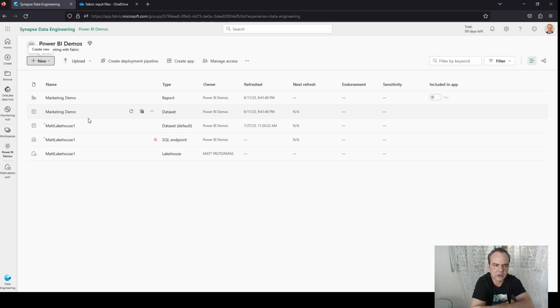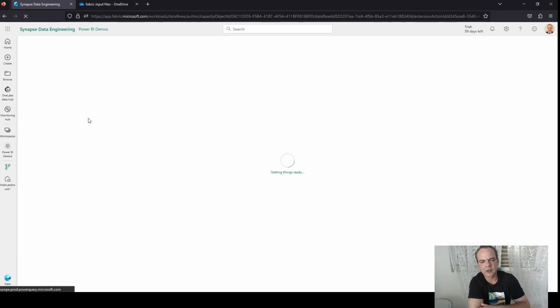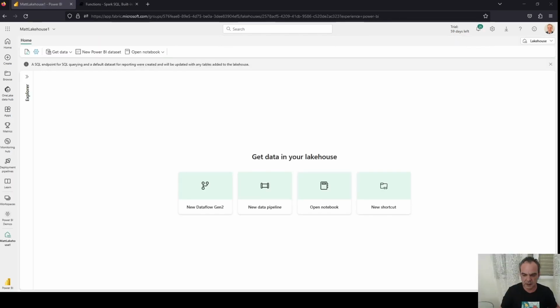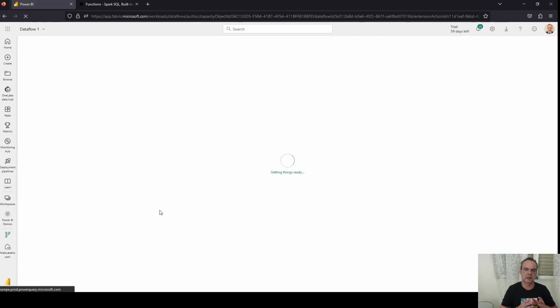So I'm going to create a new Power Query data flow. An alternative way would be to go to the home page of your Lakehouse and use this new data flow Gen2. And this will ensure that the data flow will use the Lakehouse automatically as the target for the end result.